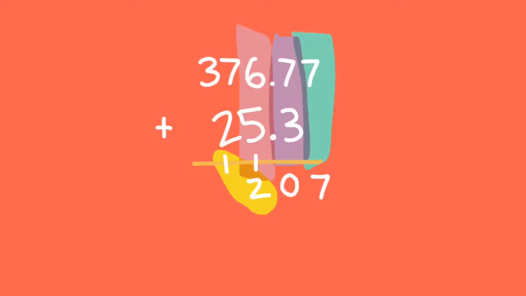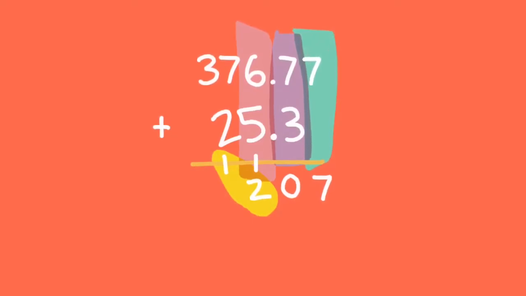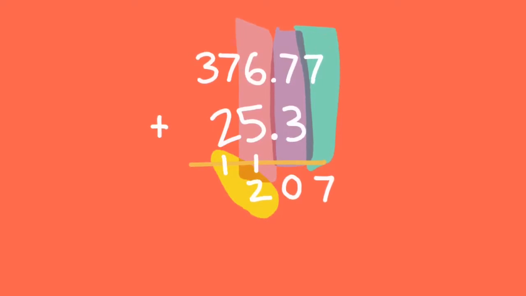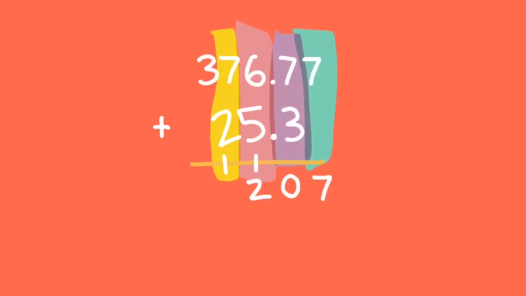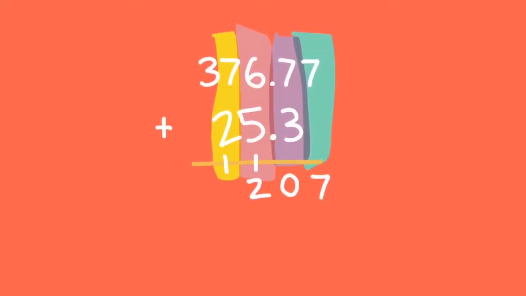Now notice that the 1 digit of my 12 is in my tens place. Why? Because it's 10 ones, and 10 ones is 1 ten, and 10 tens is 100, and 10 hundreds is 1,000, and on we go. Every time we have a group of 10 in any place value, we can always move it to the left. So, now dealing with my tens, I have 7 of them, I have 2 of them, and I have that one new one that I placed there.